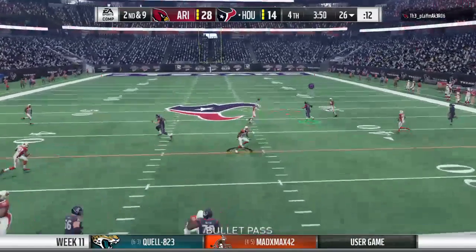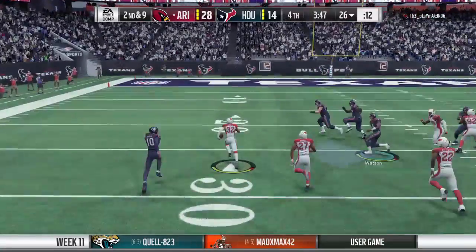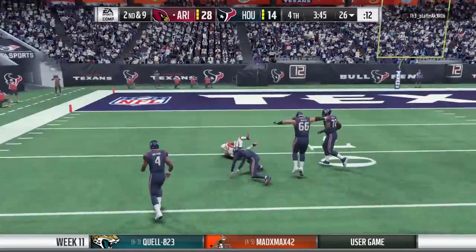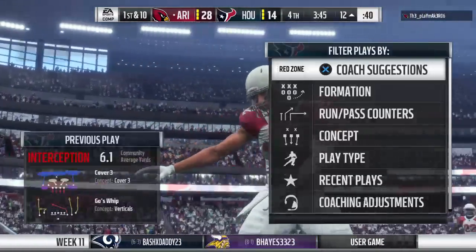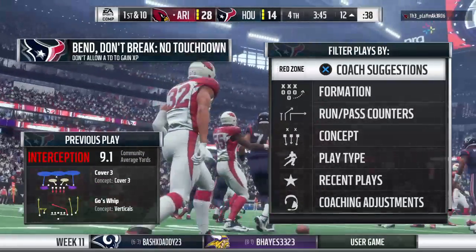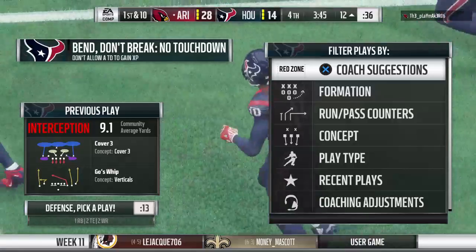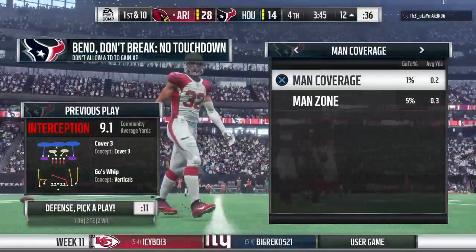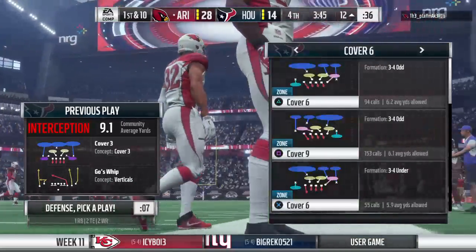On 2nd down, here's Watson. And his pass is intercepted for the 4th time today. It's the Honey Badger, Tyrann Mathieu. And they will finally get him, but not until he's all the way down inside the 15-yard line. Keep in mind, he had the 3-interception game last week, so we requested to talk with him this week. He was all smiles. He's still all smiles.